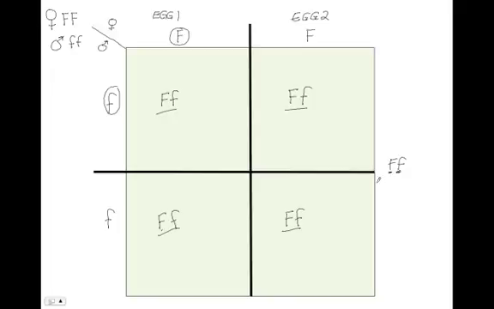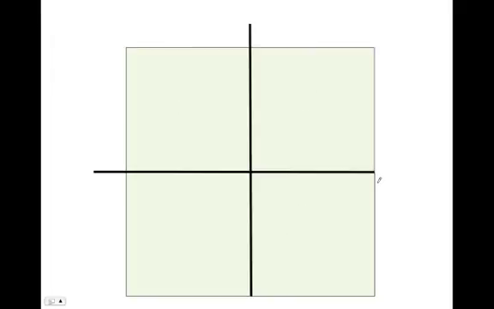Now let's take a look at a slightly more complex situation. We still have the same generalities. We're going to have our females represented by columns, our males representing the rows. So this will be egg type 1. This will be egg type 2. This will be sperm type 1 and sperm type 2. So the 2 different types of eggs and sperm that the males and females can make.